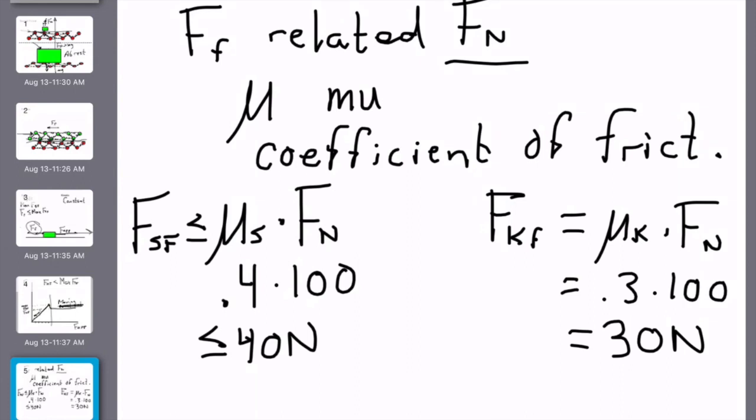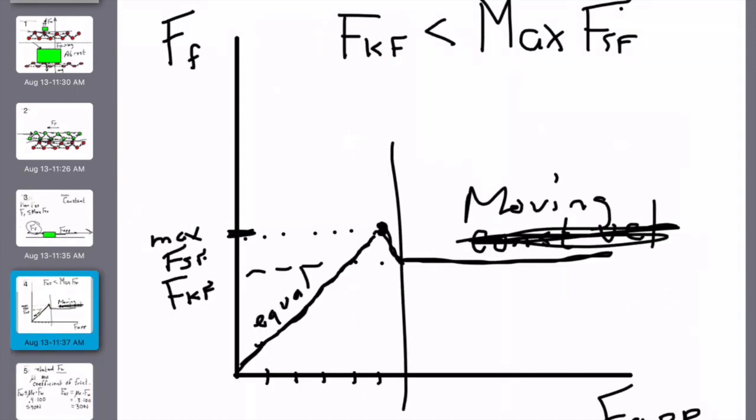Okay, so the way we calculate the max static friction is mu static times the normal force. The kinetic friction all the time is mu kinetic times the normal force. And sometimes we just need to know more about the situation. Is it moving, to determine which of these we use? Going back, this is equal to mu static times the normal force, that maximum value. But notice, this force of friction, while it's not moving, could be any of those values. Force of kinetic friction out here is equal to mu kinetic times the normal force.